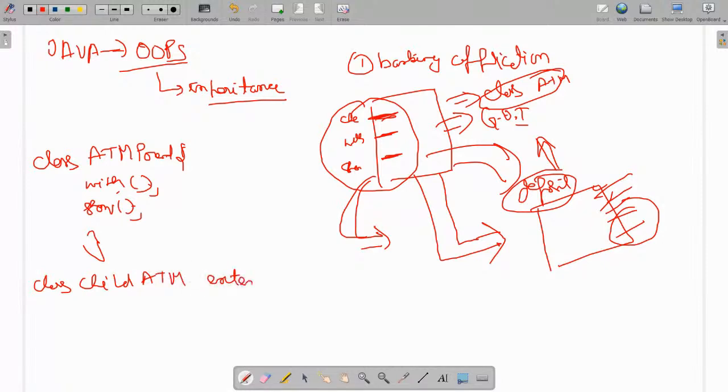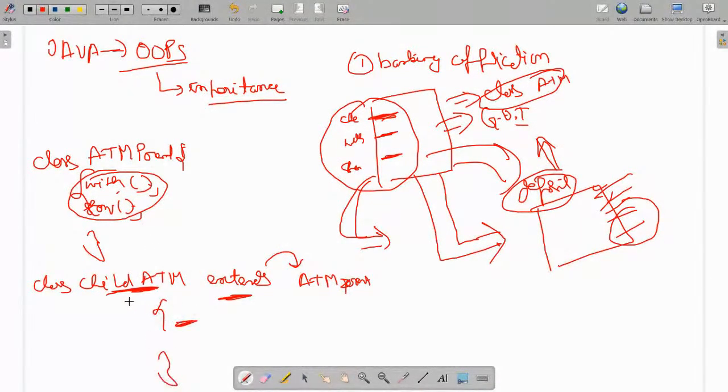When you write the keyword extends, it means this is the child class, and whatever comes after extends is the parent class. So the parent class is ATM parent. Whenever you write like this, by default, all the methods and variables that are in the parent are available to this child ATM.